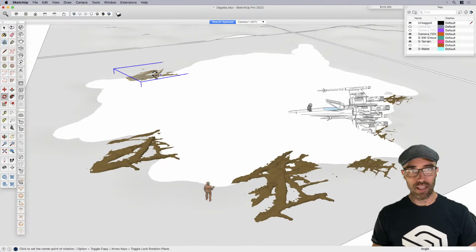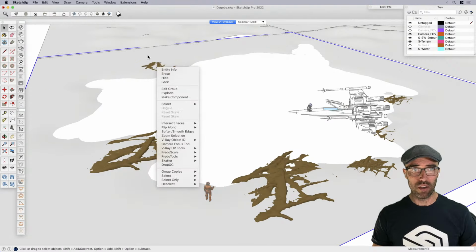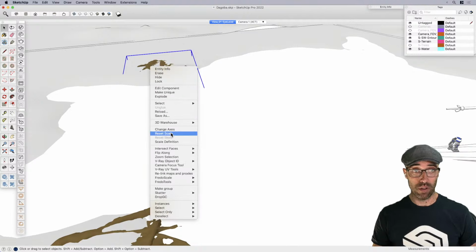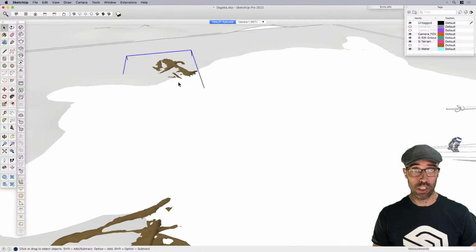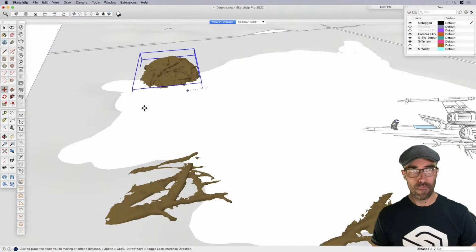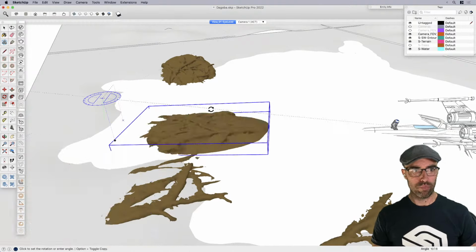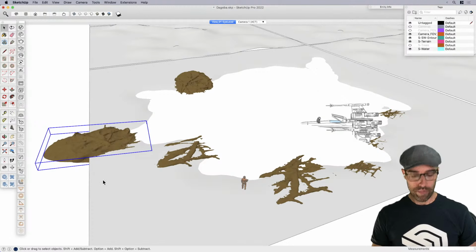And same thing, I can just rotate it around, or I can use the flip along. If I wanted to give some variety, I just use the flip along, which is like a quick way to do a mirroring. It's nice that you have the water in place, so then as you're doing it, you can really see how the water is sort of filling it out.